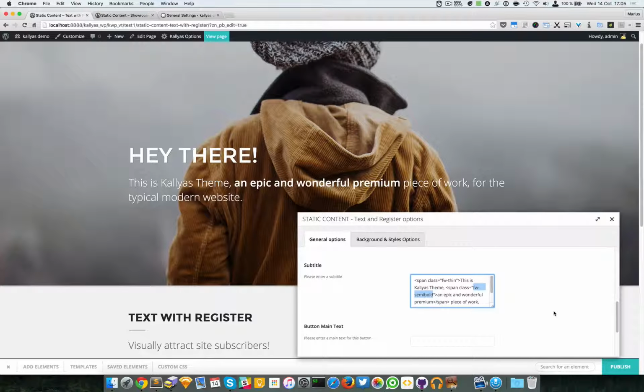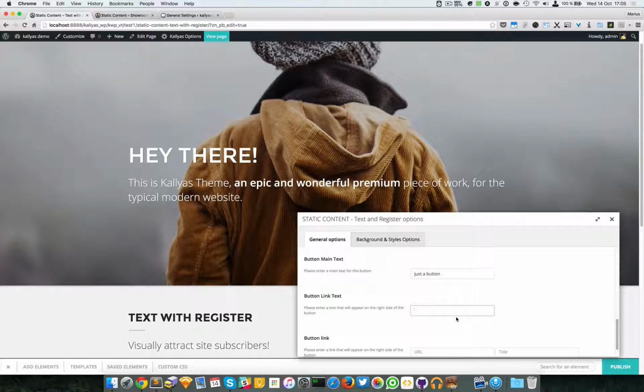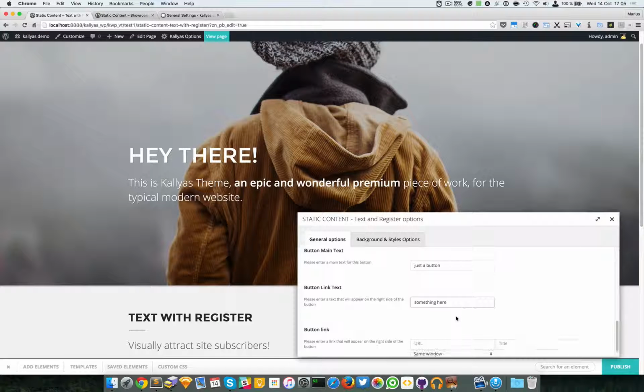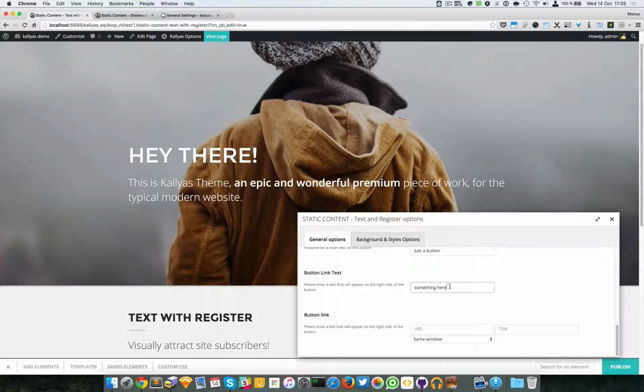So moving forward, we can also add a button. I'm going to just say, just a button. I'm sorry, but I don't really recall this field right here, so that's why I've added something here.